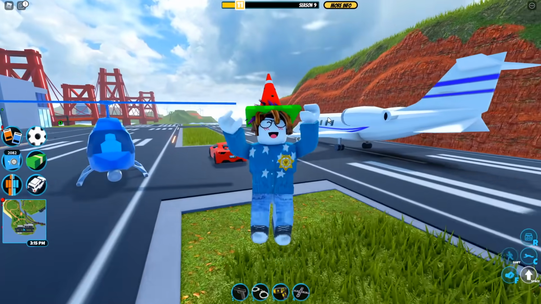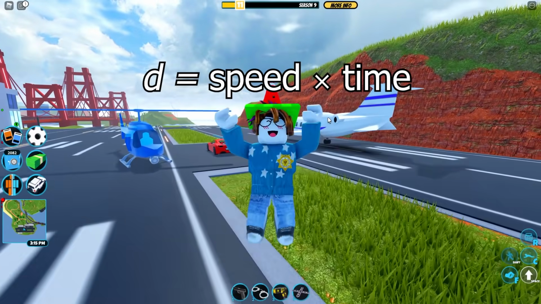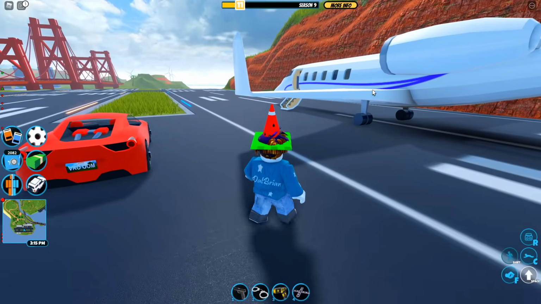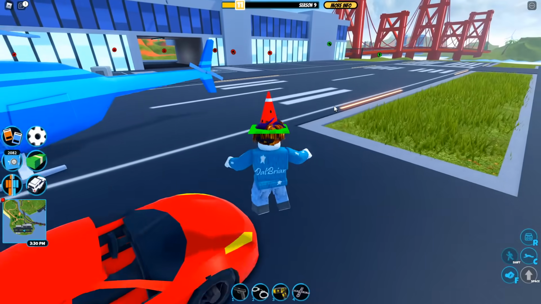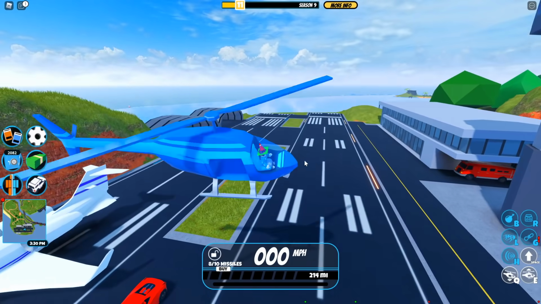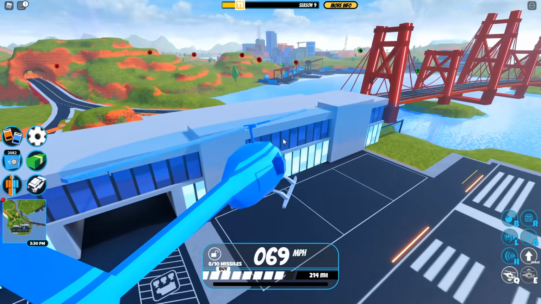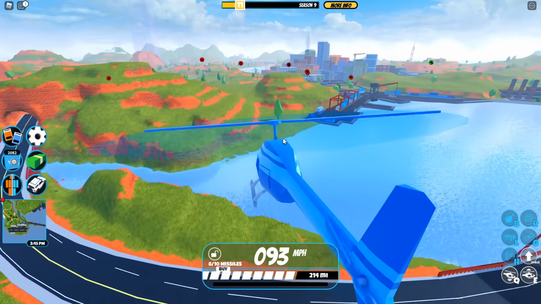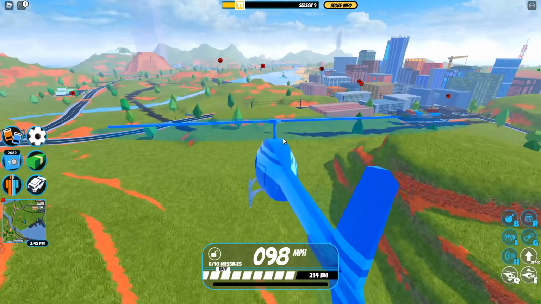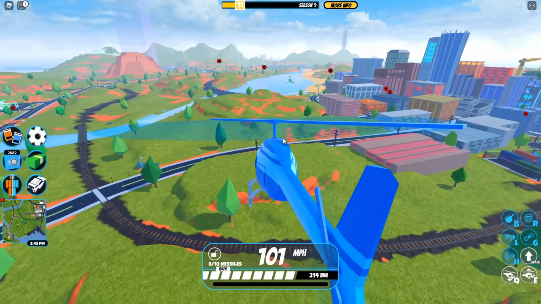Anyway, now to finish the distance formula, we're actually going to need the speed for the route, but we don't know the speed because obviously there is no speedometer in the jet. However, we can use something else that actually has a speedometer, which is a helicopter. And of course, this is just the regular helicopter, so let's get the military helicopter, the fastest helicopter we've got. Obviously, I could just use the $1 million jet, but that doesn't have a speedometer. So I'm going to use the military helicopter.